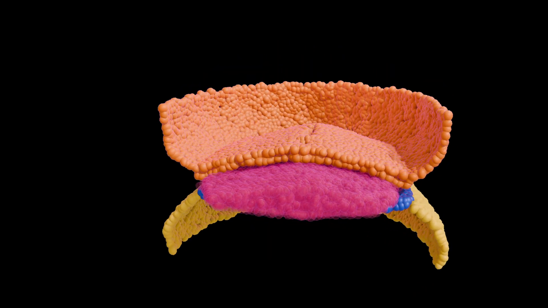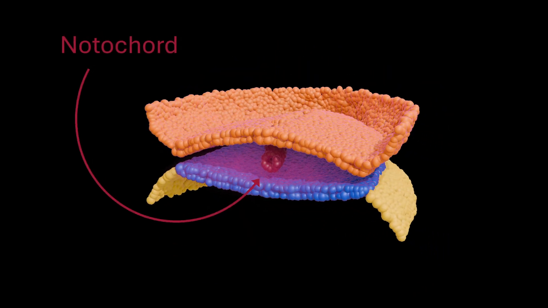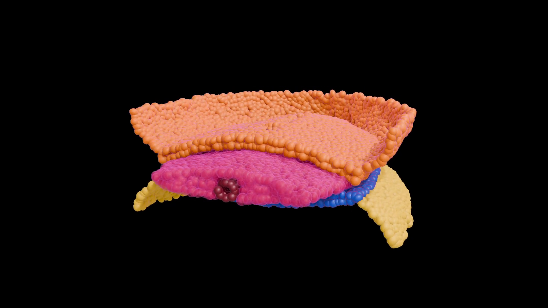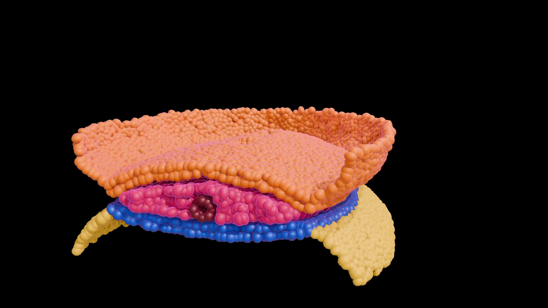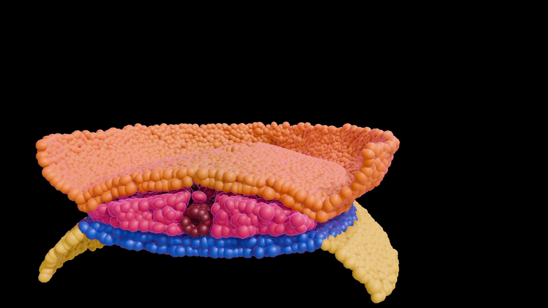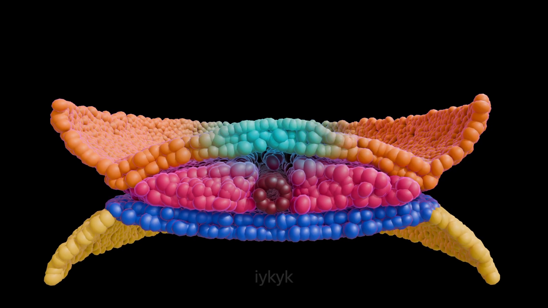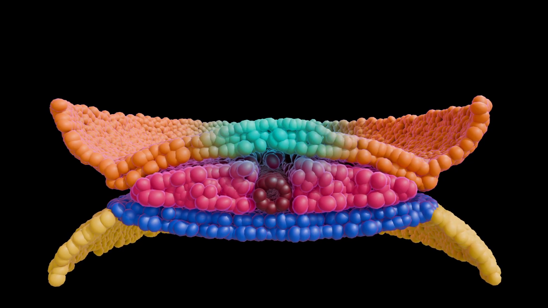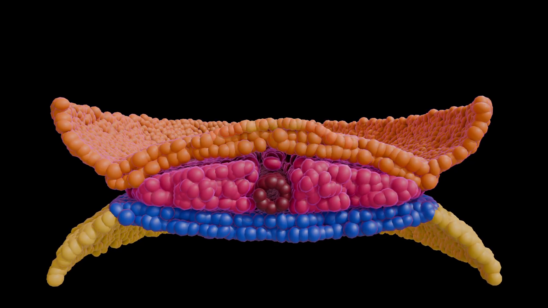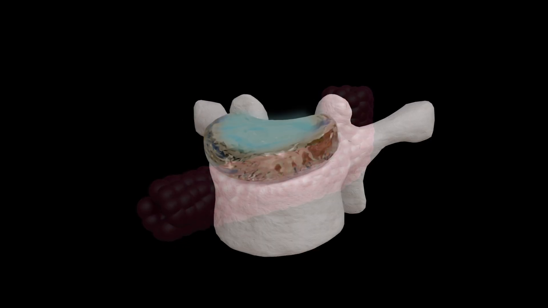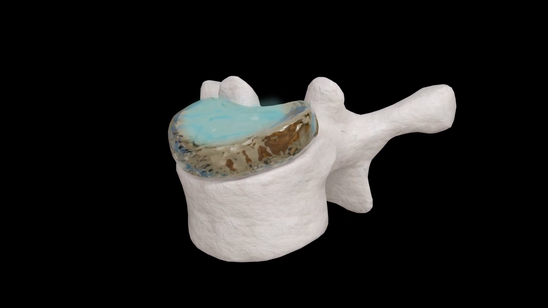The displaced hypoblast cells don't vanish — they actually go on to line our aforementioned yolk sac. Within the mesoderm, a rod-like structure called the notochord extends from a tiny point called the primitive node. The notochord itself won't become part of the skeleton, but it acts as a signaling line. It directs the overlying ectoderm to thicken into the neural plate, initiating neurulation — the process that ultimately builds the brain and spinal cord. Most of the notochord regresses during development, but its remnants live on as the nucleus pulposus at the center of our intervertebral discs.